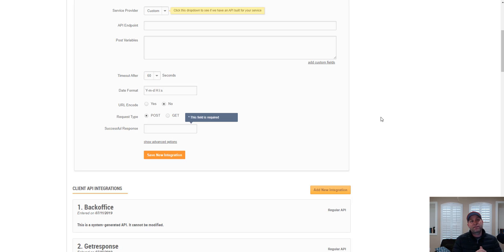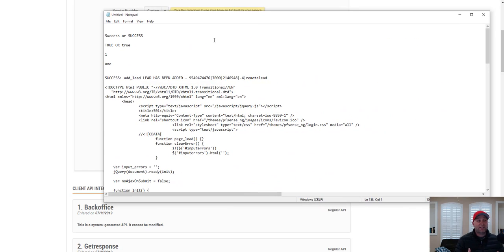It identifies and looks for an exact term in the response that you get from your client. So when you post leads out, it's looking for an exact term. That term could be the word success, or it could be all caps success. The term is the same. Or it could be successful. So if you only put the word success in there and you're getting a response that's successful, well, it finds that term. It grabs that exact term and will count the lead.